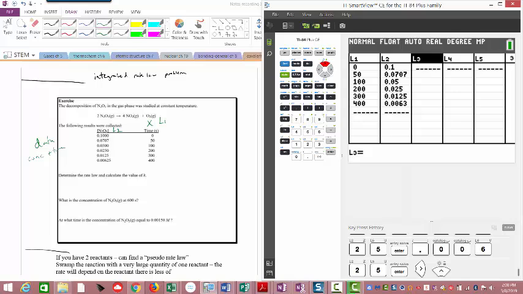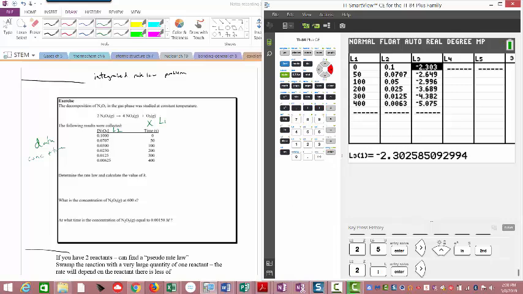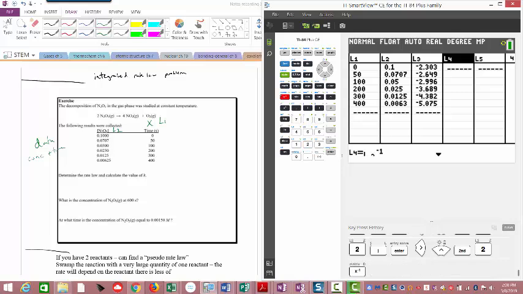So go up to the tippy top of L3 and do ln, natural log, of list 2. And it'll do a batch transformation for the whole list. Now go into list 4 and do the reciprocal. So second function, L2, and we need the reciprocal, so to the -1 power.